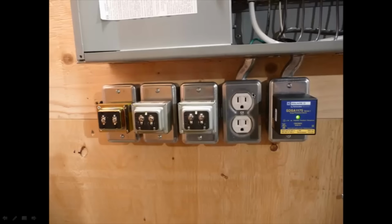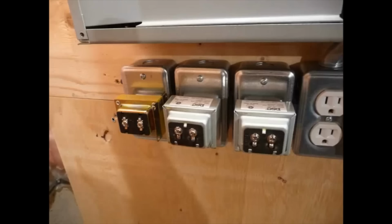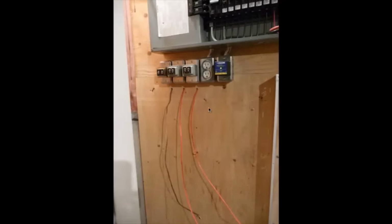So this is the standard wall plug there. I guess it's a requirement to have a plug off of an electrical panel for service technicians, that kind of stuff, if they have to plug something in. And then these are the two alarm panel transformers and the doorbell transformer. So next what I did is I brought my two wires that I'm going to be using for the alarm panels here. These are the 18-2. And another 18-2 wire here as well, just a different color. That's for the alarm and for the doorbell.